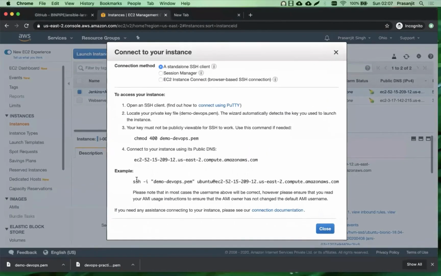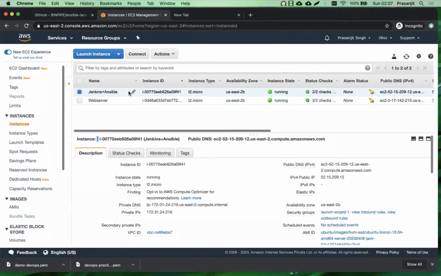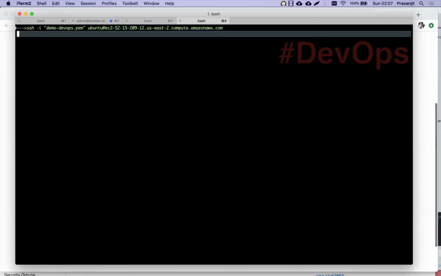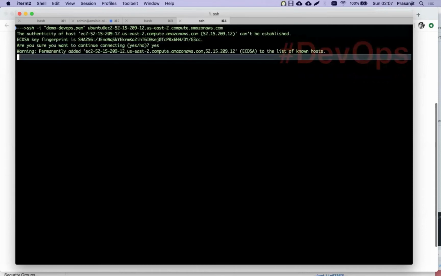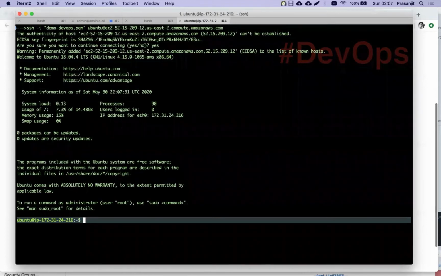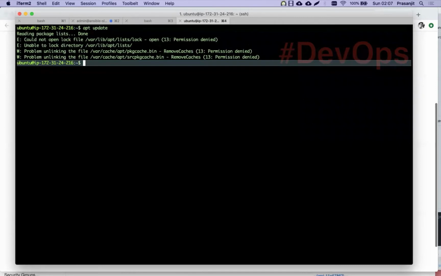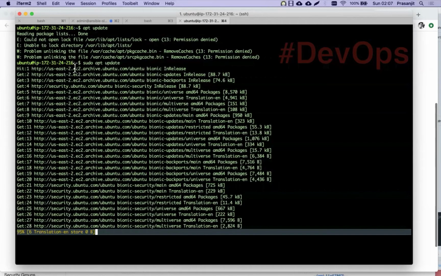So go to connect, copy this command right away. This is the Jenkins server. Now Jenkins isn't there, but we'll have Jenkins very soon. So enter this server. Okay, so we are inside the server now. So first task, normally whenever you do a server in production, your first task should be to run this command. It's a good practice, okay? So that you just have everything up to date. Okay, and add a sudo because you are not a root user. So add sudo.